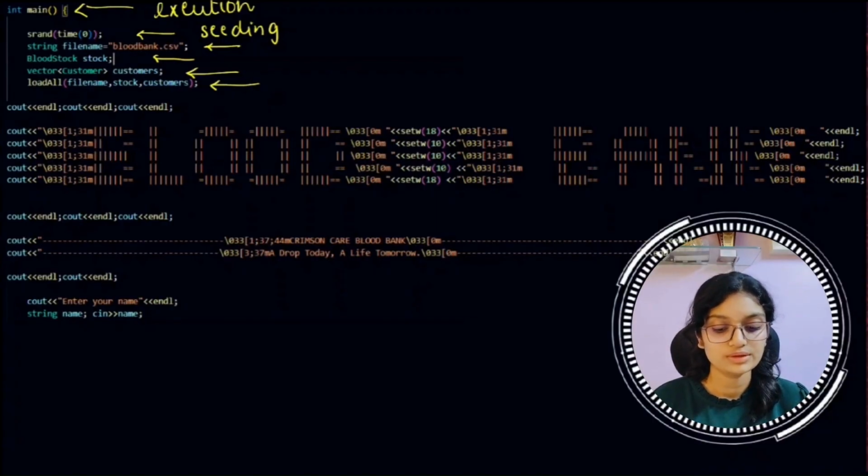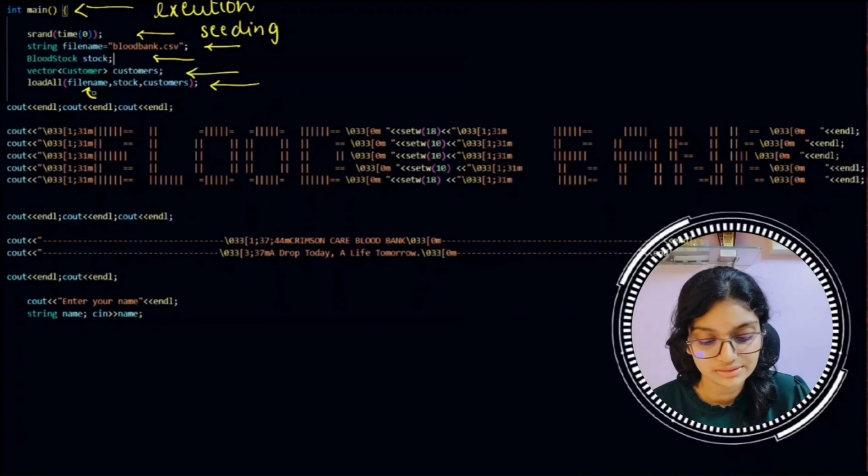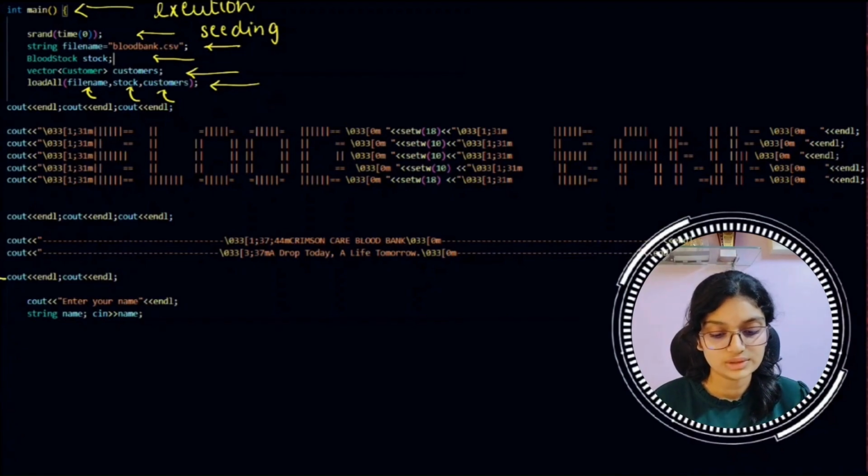Now we would be calling this loadAll function, something that we have already defined in the above program, and the parameters here are filename, stock, and customers, and the rest is just ANSI art. This would make the terminal look more attractive.